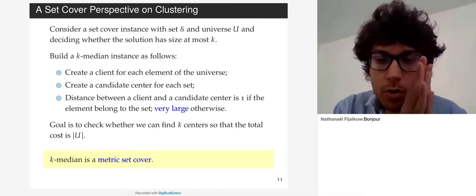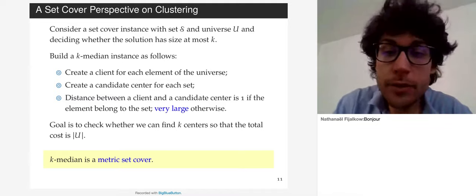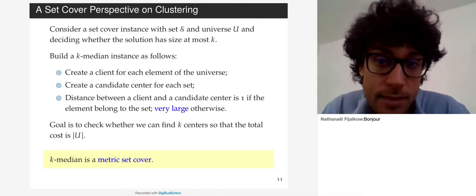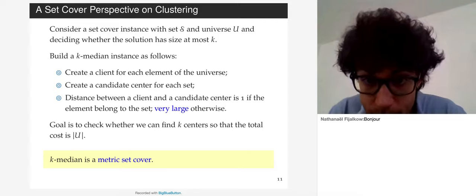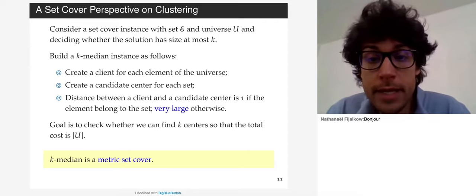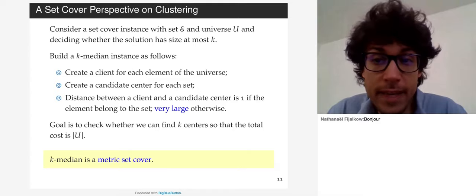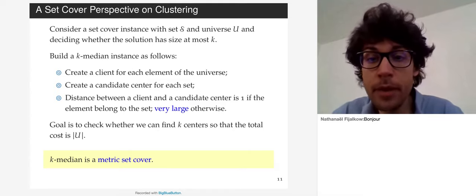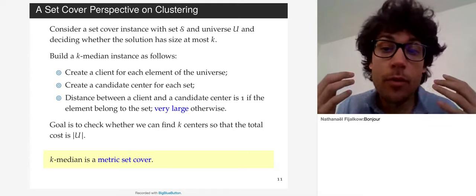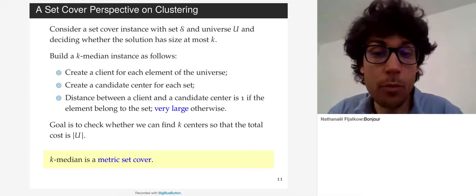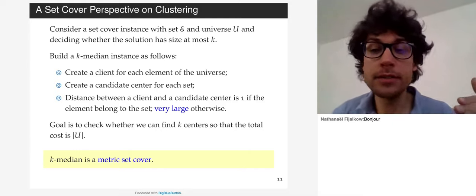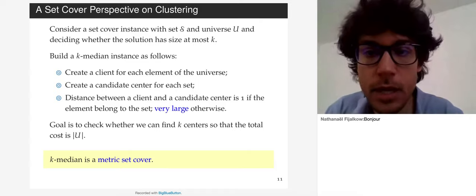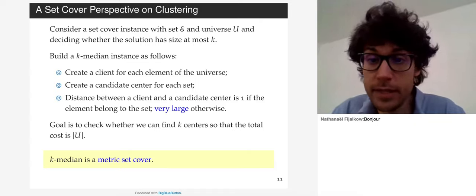very briefly. So you consider a set cover instance. A set cover instance is simply a set of universe elements, and a set of sets that are subsets of the universe elements. And the question you want to answer is whether there is a set of k sets that cover the whole universe. That's the set cover problem, okay? And it's a very fundamental problem. And the interesting thing is that we understand the complexity of the set cover problem very deeply, right? We know that there is a log n approximation, and we know how to prove a log n lower bound, and the constants are almost matching. So it's a very deep understanding of set cover.